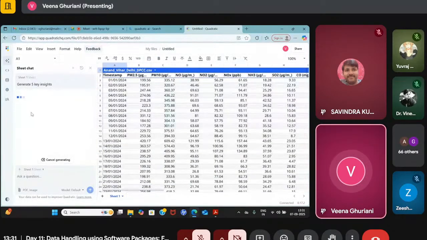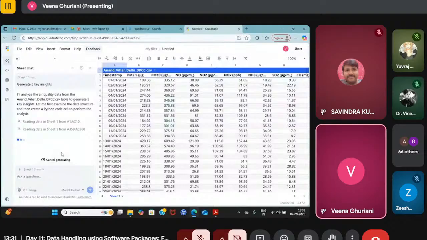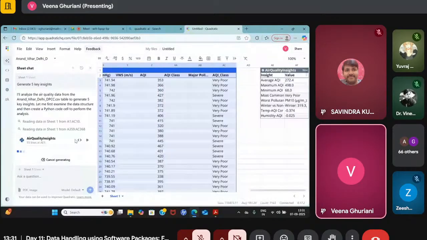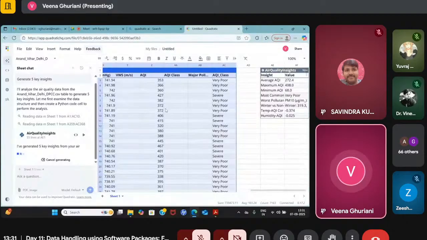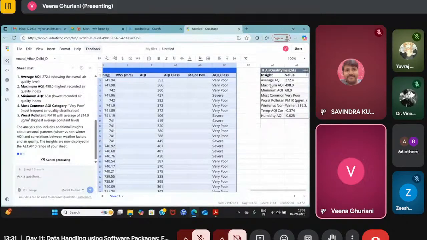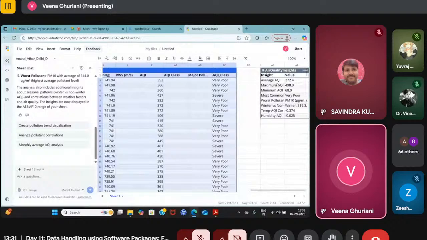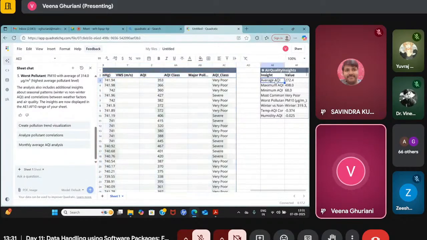Yeah, so this is where we started from, and you can see that after analyzing, it is summarizing the result. Okay, now we can see. Yeah, now it is returning it properly. Average AQI. Now these are some other insights. Earlier it was giving something else because the AI tool can obviously work and give you some different insights every time. So average AQI, here is the value.